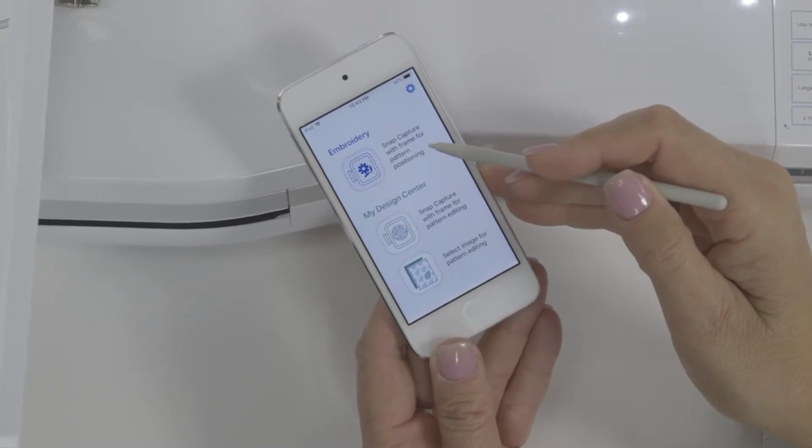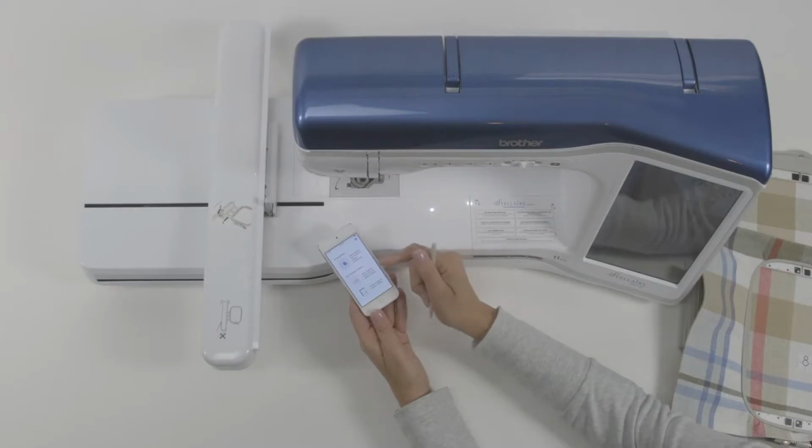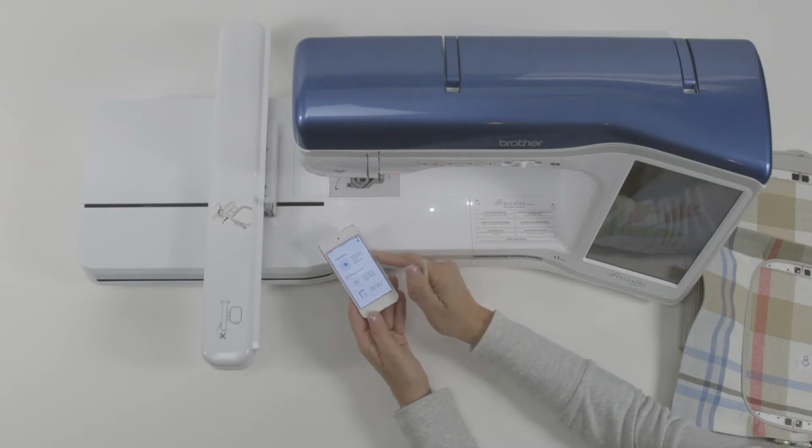It says Snap Capture with Frame for Pattern Positioning. So that means you're going to have an embroidery design in the machine and you want to have it for positioning. So we're going to go back to the machine screen to bring up a design to begin with.